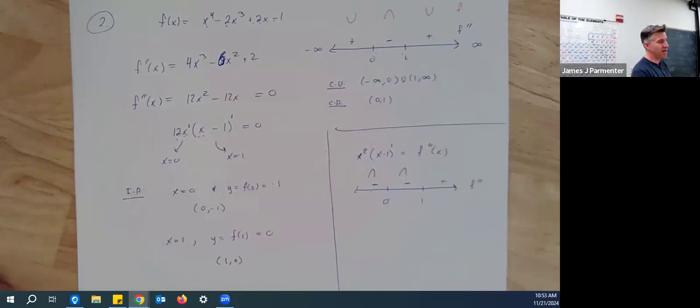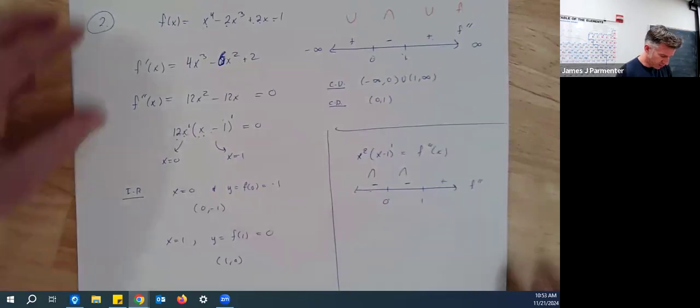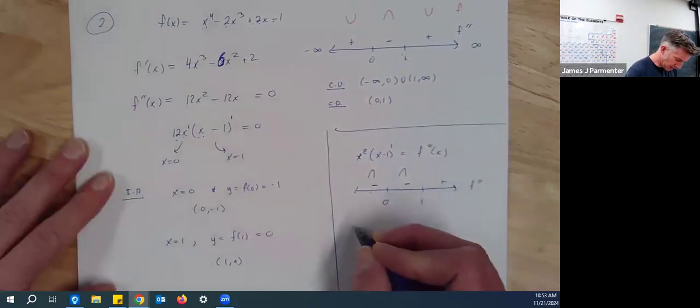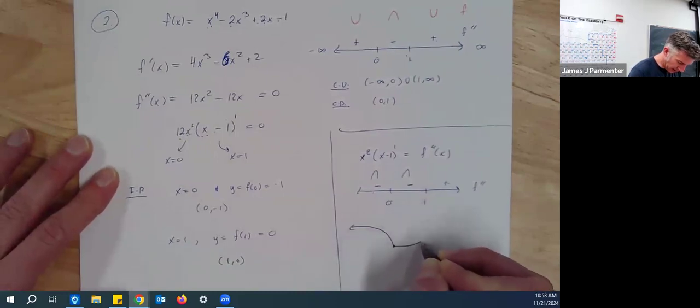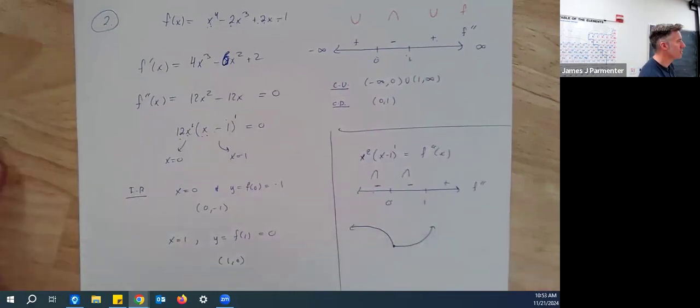So yeah, there's this kind of weird thing about inflection points where basically the function has to be smooth. You cannot have a pointy point and have an inflection point, which some people actually disagree about this definition. Some people think there should be an inflection point there. For example, if you draw something funky like this, concave down up to there, and then concave up after that, not an inflection point, because the graph isn't differentiable at that point. That's too harsh though, because the graph isn't smooth there.